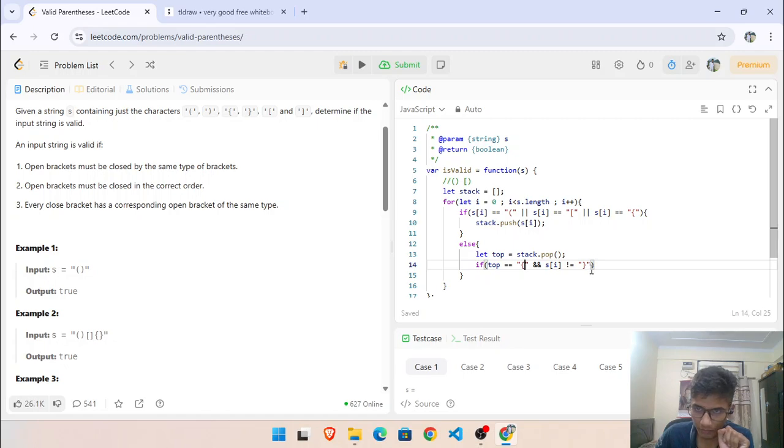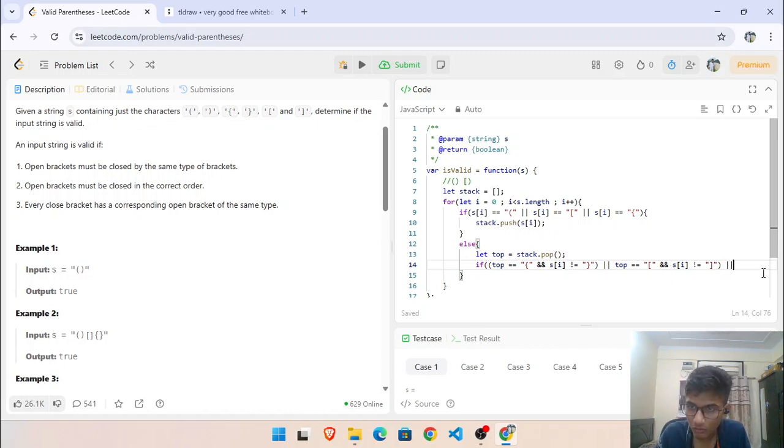So I'm copying it, and now I'm putting it into a small bracket. The first condition is: if top is this and s of i is not this, then return false. Or if top is a square bracket and s of i is not a square bracket, then return false.